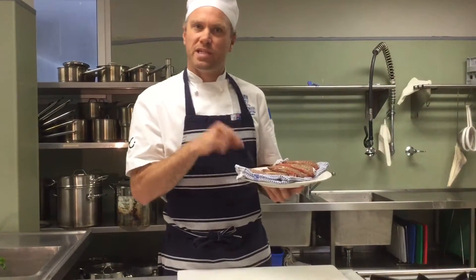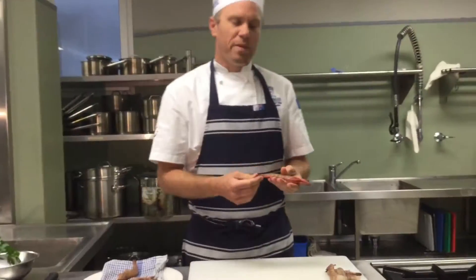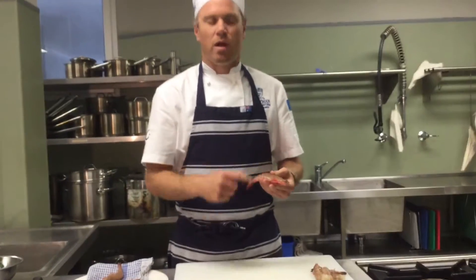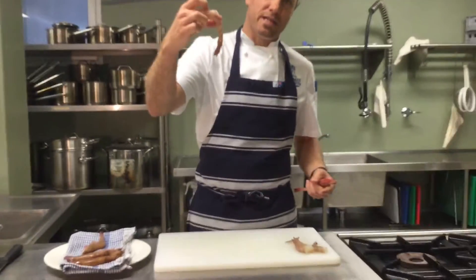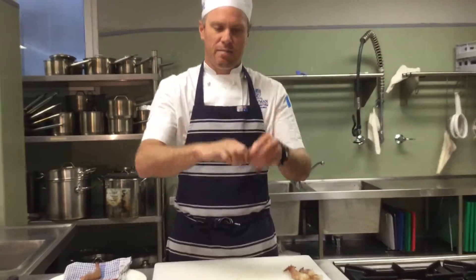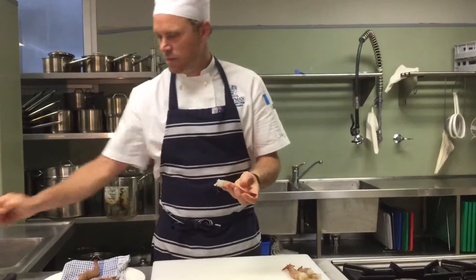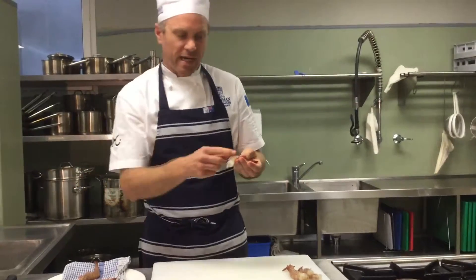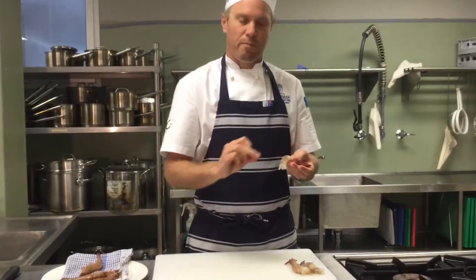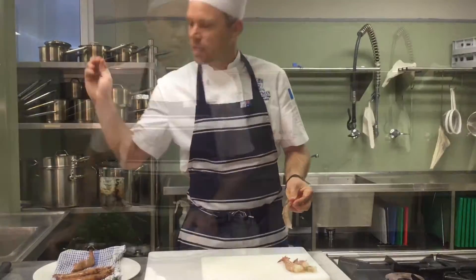The first thing I'm going to do is prepare these green whole prawns. These are local, so they haven't been immersed in preservatives. I'm peeling the prawns, just removing the head and the body of the shell. I really want to keep that tail section on. The tail adds to the presentation, and it's something for you to grab hold of once they've been fried. Just remove the head by squeezing, flip that middle section off, roll it around, grab that digestive tract and remove it. If it gets stuck, you can use a vegetable knife or a paring knife to slip down the back and remove it. Don't want to be crunching on sand and grit.